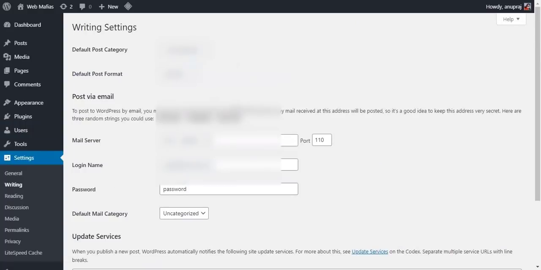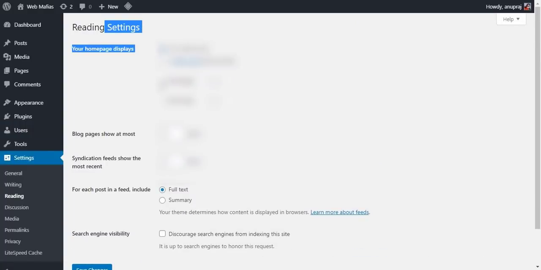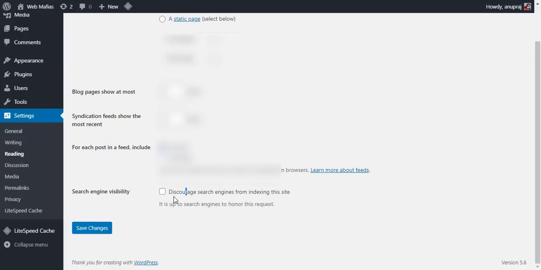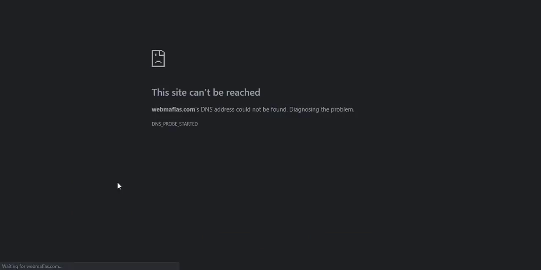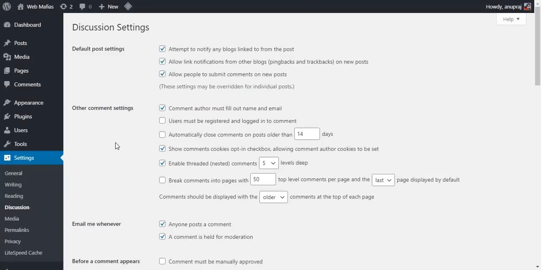So let's close this one. In reading settings you can discourage search engines from indexing this site as of now, because it's a really empty site for now. Oops. Okay, I shouldn't be submitting, so I don't want to notify the pingbacks.